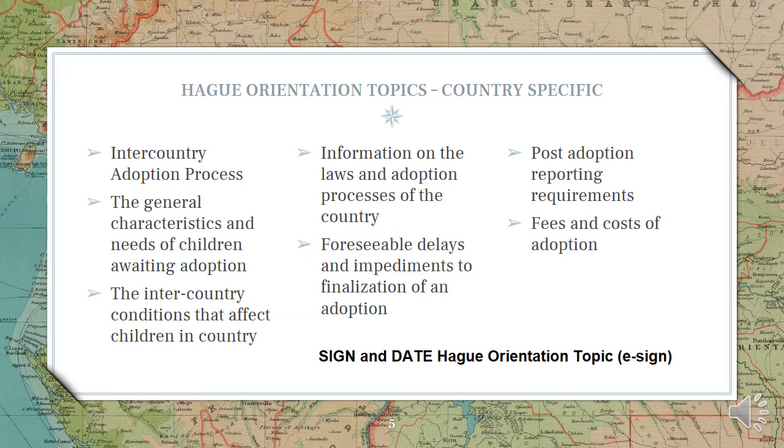It is important to note that our agency has no control over the rate at which referrals are made by Samoan adoption officials. While many children with special needs are available, agencies have no control over the children that are made available for adoption. Your openness to gender, age range, and various medical conditions will affect the length of time that you may wait for a match. The more open a family's criteria for their child, the more quickly they will be matched compared to families who request a very young female with minor special needs.